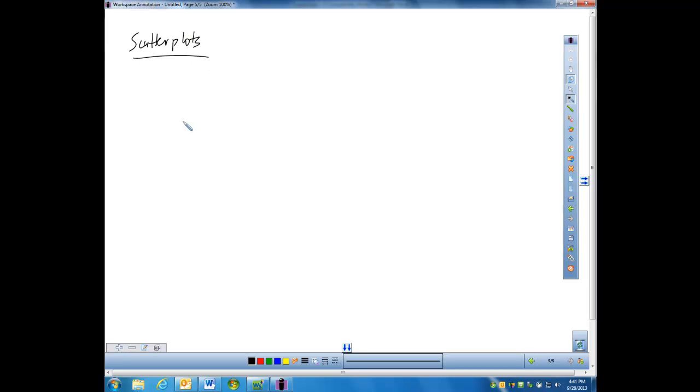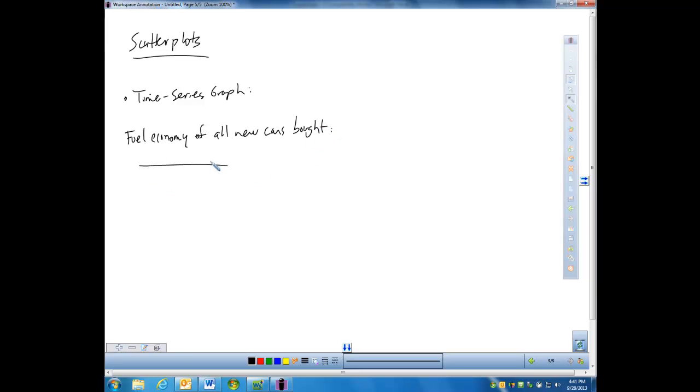Alright, last example, we'll look at scatter plots, and we're going to spend a lot of time with scatter plots in the next unit when we get back into the book. But right now we'll look specifically at what's called a time series graph. All that means is what happens to some particular data over a certain number of years or a certain amount of time. So we're going to look at fuel economy of all the cars that have been bought during a certain year. So what its year is and what the miles per gallon fuel economy would be for all new cars bought. Alright, and I found some of this information the best I could just researching it real quick. And so these are rough estimates of what those miles per gallon would be for those years.